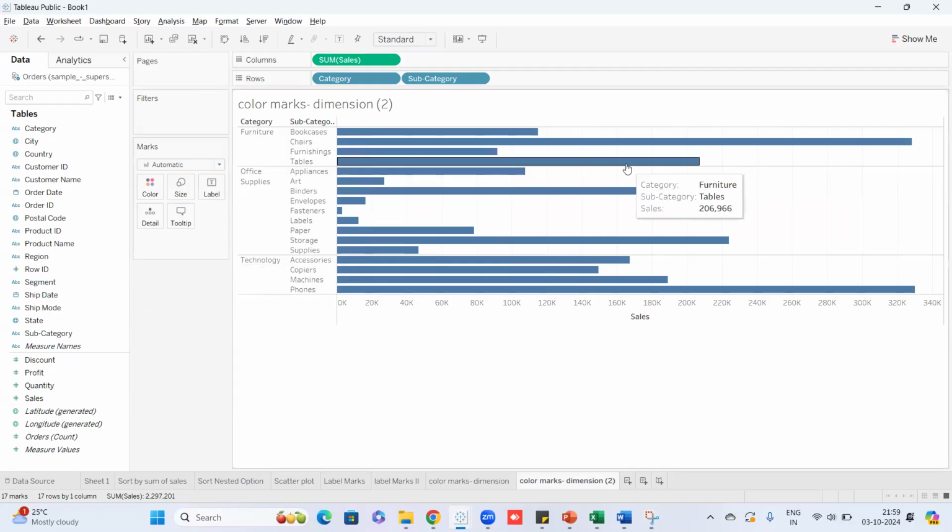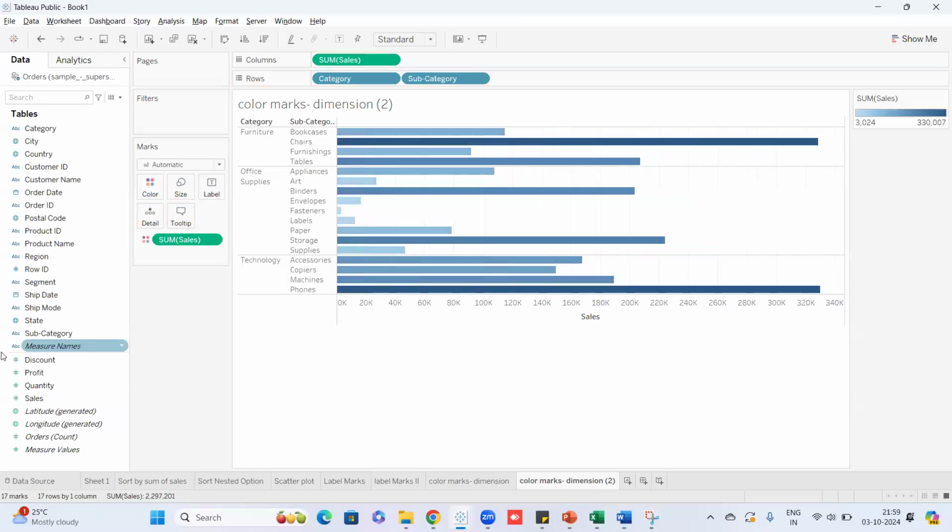Okay. Now, what do I want to use my color for? I want to use a gradient coloring for my sum of sales. So I will take my sales and drop it on color. Give it a try. So what is it doing for me now?